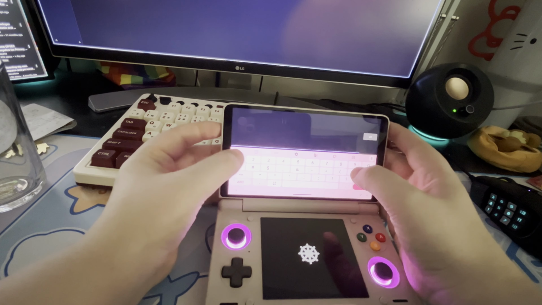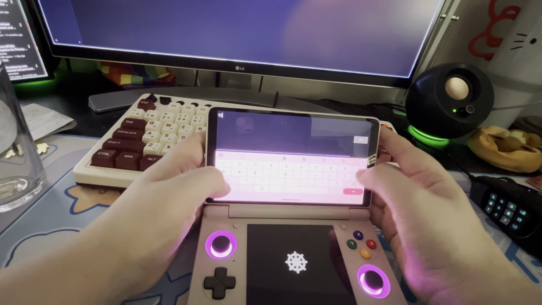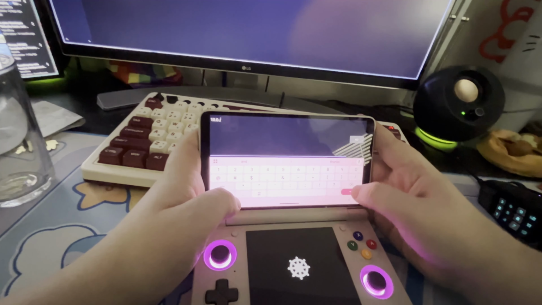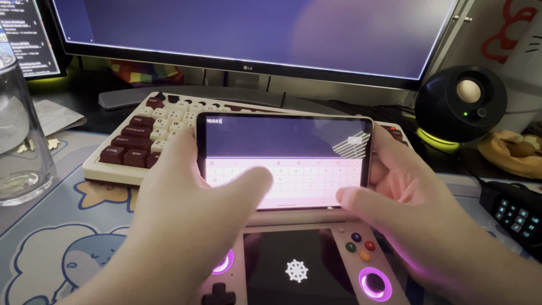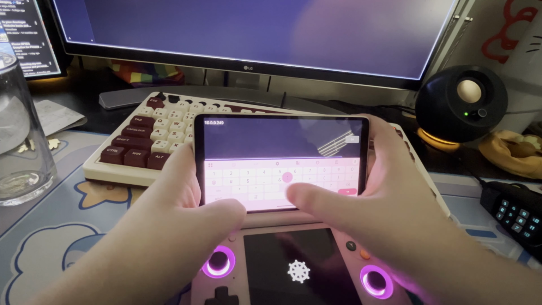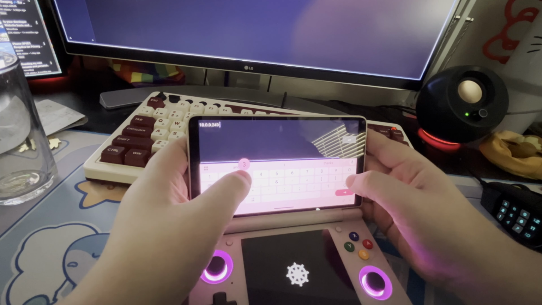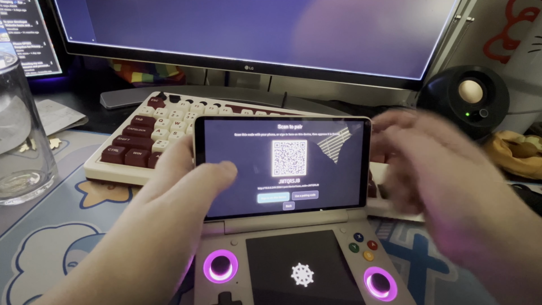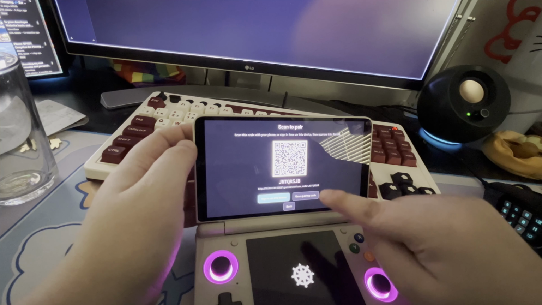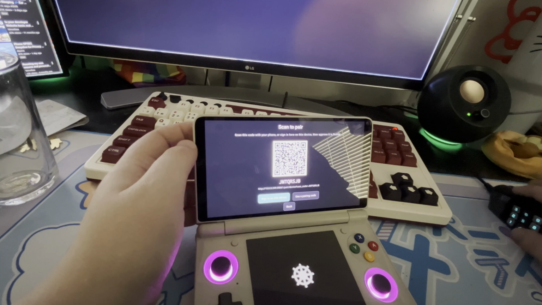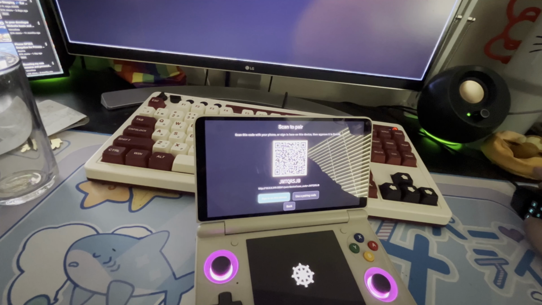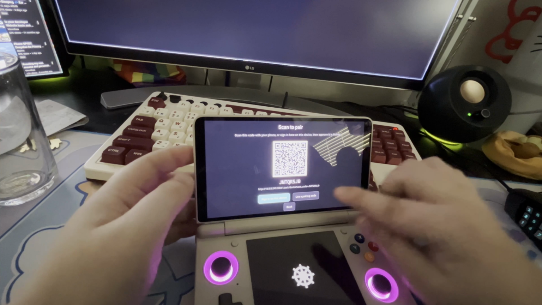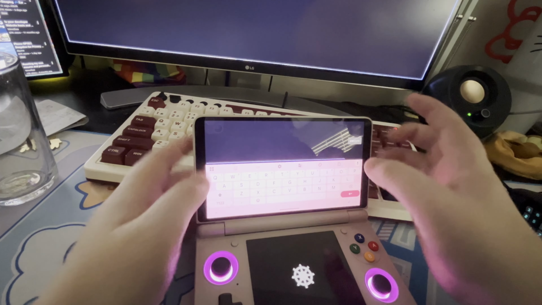For me, it's 10.0.0.249, and then you also want to include the port. Alright, and then I'm going to use a pairing code, which I showed you just a minute ago. Just click pair device, and click use pairing code, and then you just type it in.